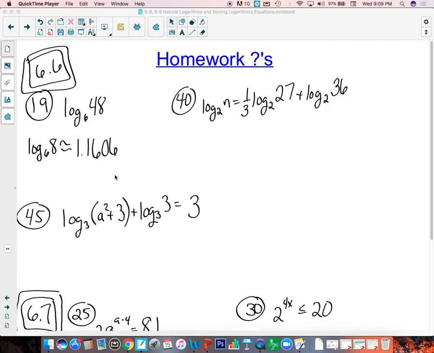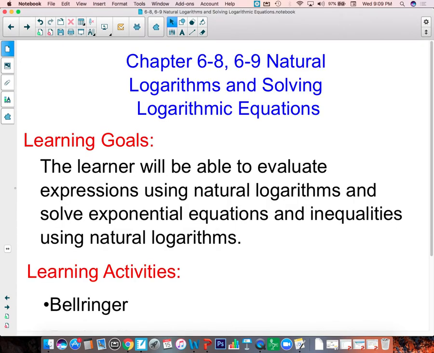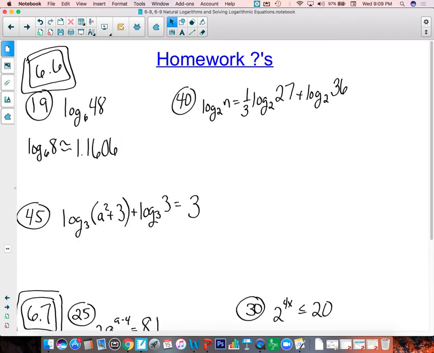Beginning the video, I wanted to start going through a few homework questions that I thought you guys might have questions on, or I got a couple emails last night about some specific questions. So I'm going to work through these questions before we get started in the lesson, okay? Because we are going through those two today, 6A, 6-9. It's very similar to what we did yesterday, but I want to go through some homework questions just to work on that stuff we did yesterday.